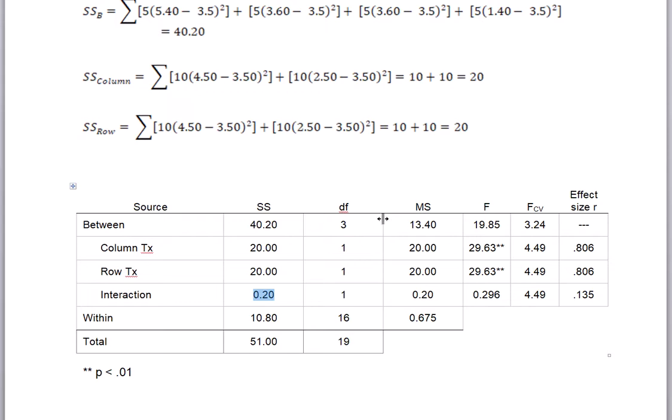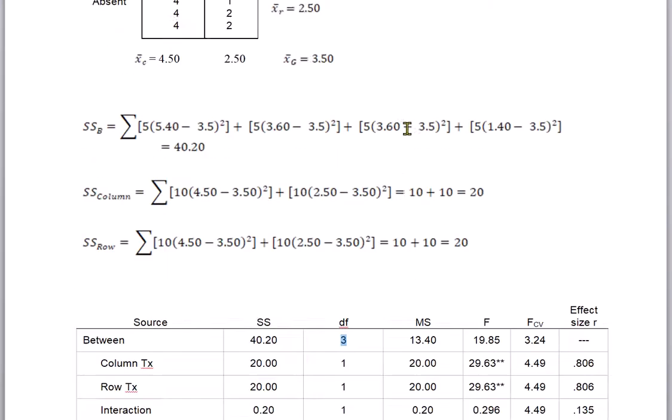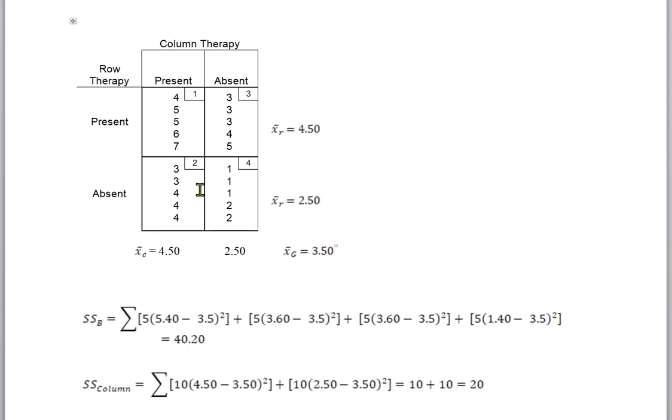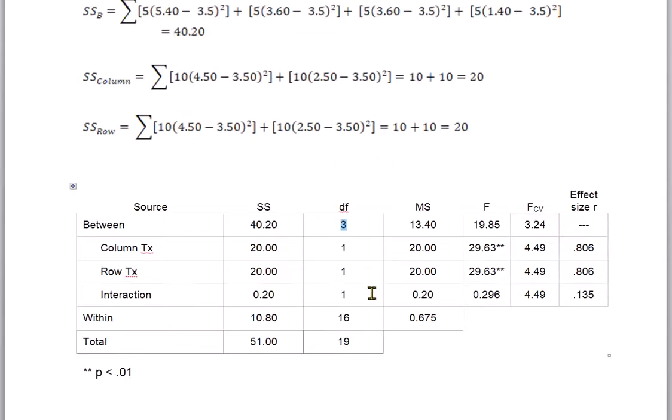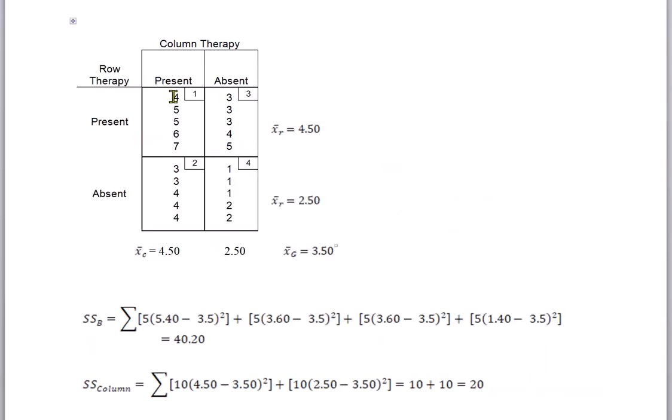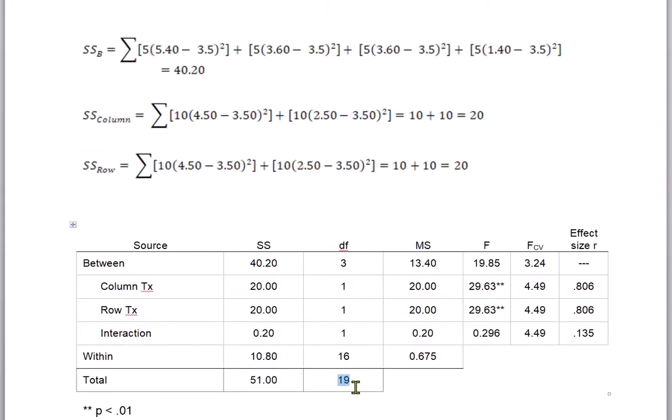Now the degrees of freedom, remember that the between groups is k minus 1, where k is the number of groups. We've got 4 groups, 1, 2, 3, 4. So this number has to be 3. The total degrees of freedom is n minus 1. We go back up here, we see that there are 20 people total in this experiment. So this number has to be 19. The within groups degrees of freedom is n minus k, where k is the number of groups, n is the number of people. So 20 minus 4 gives us 16. And also remember that the 3 of these are related, so that 3 plus 16 equals 19.